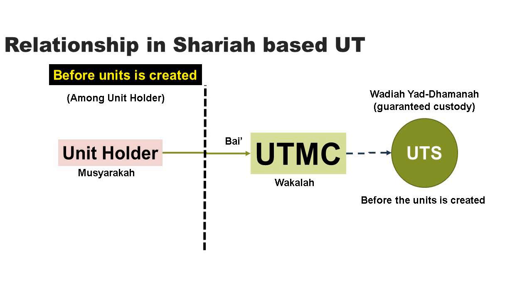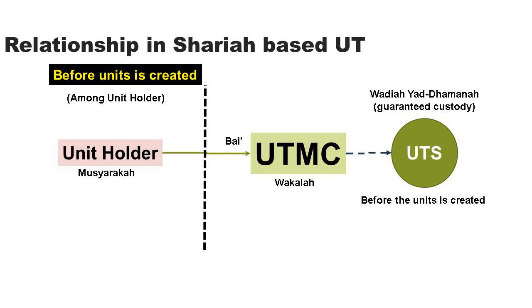Now, when UTMC receives the money, UTMC has another contract called the Wakalah. How do I remember? Wakil. They are a representative and agent for the money. So we put the money, they are keeping the money for us. They are representing us. That's called Wakalah, which comes from the word Wakil. That's how I remember Wakil, my representative to handle my money, my custodian. I trust you to take care of my money. That's why you become my representative, my agent, my wakil.